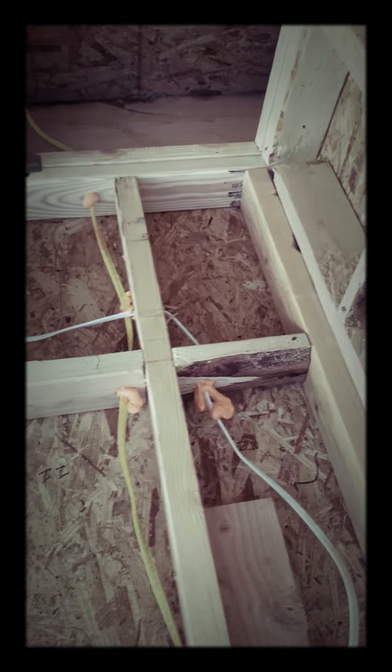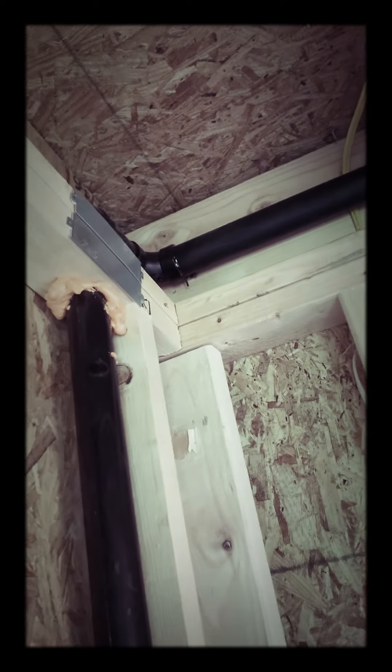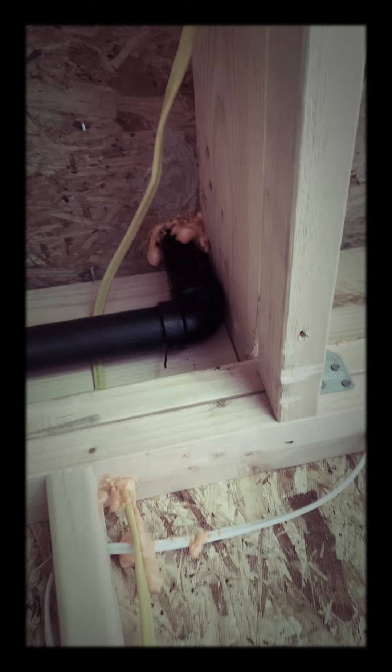Alright, let's start from here. This is the countertop area. I've got four different outlets separated on two different circuits. I fireproofed every single hole that has a wire coming through it — you can tell by the orange coloration. Generally you're mostly supposed to spray foam the entrances that go into the attic space, like this type of stuff. But I had a bunch left in the can, so I went with everywhere.